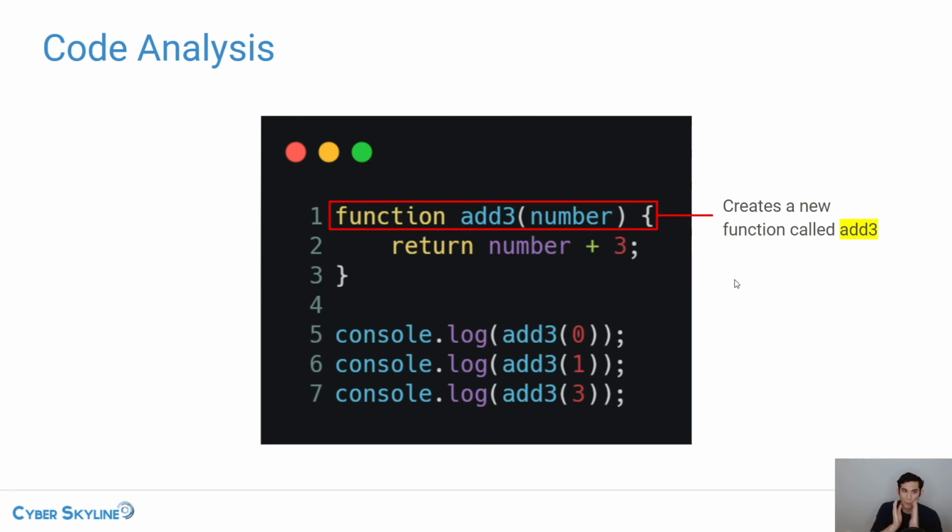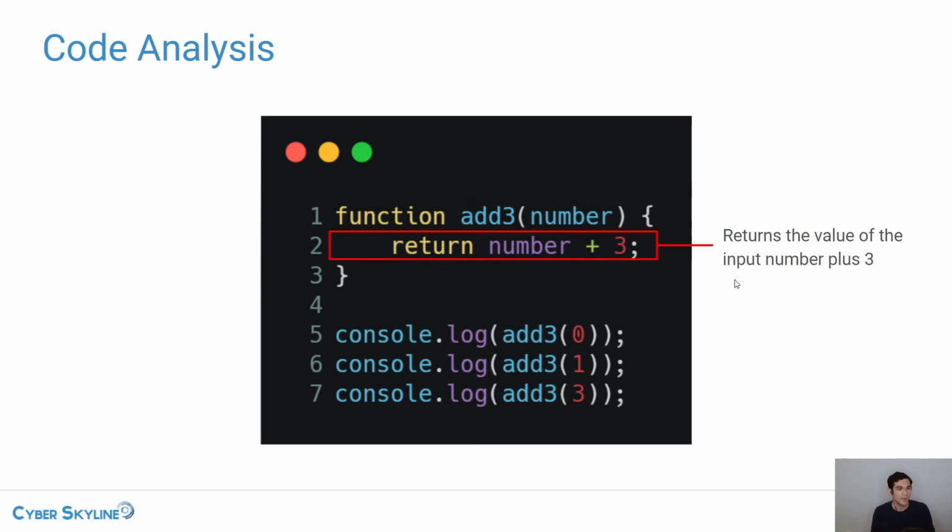If you have one open, you need one close, because if they don't line up, the computer is not going to know where one thing ends and one thing begins. So let's go on to line 2. You can see a new word that we haven't used before, which is called return. And return specifically indicates that whatever follows is going to be the result of our function. And whoever called our function is going to get this value that comes after return.